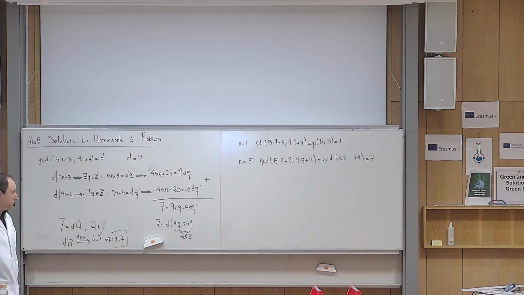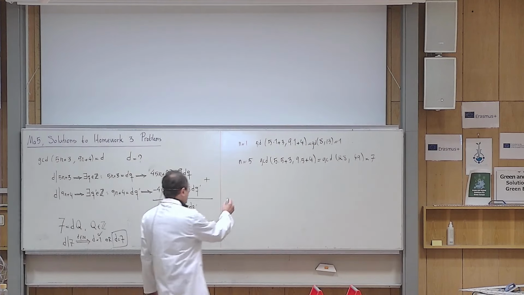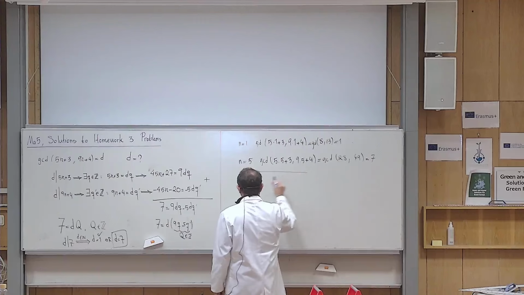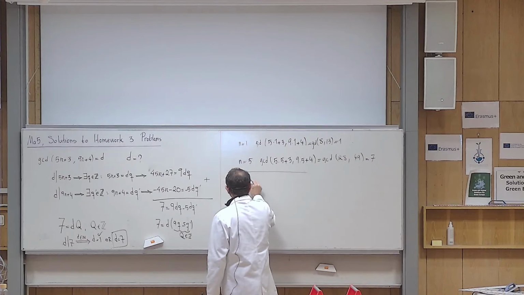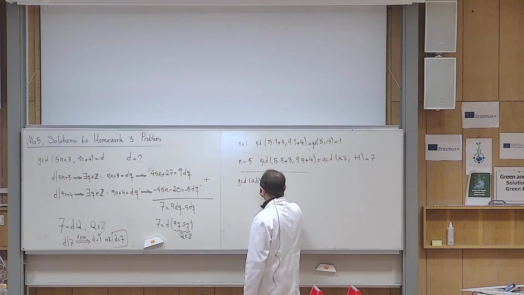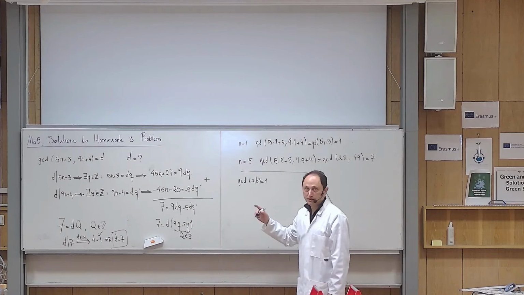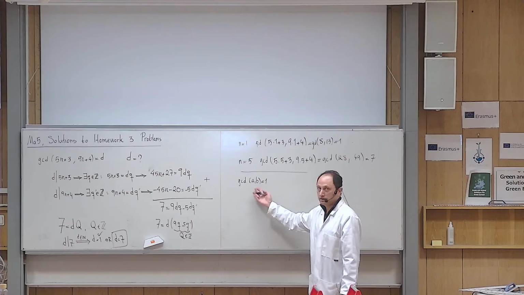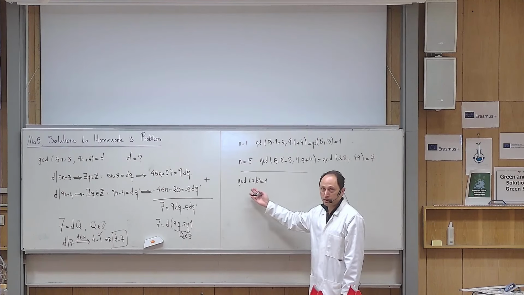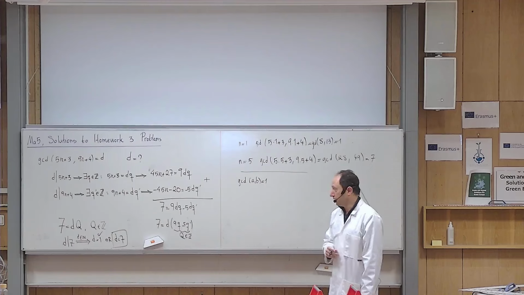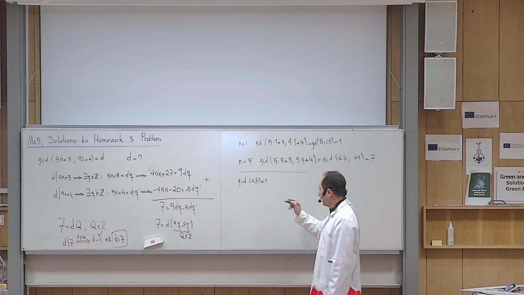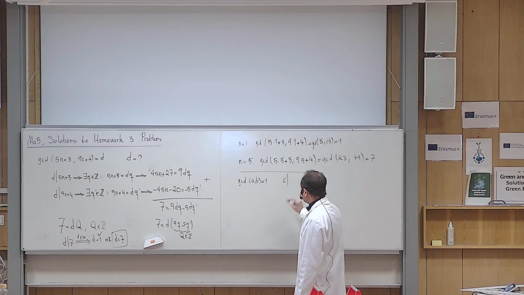So let us go to the board. The information that I have is this. I know GCD of A and B is equal to 1. Why? Because it is mentioned in the problem that they are co-prime. Co-prime means exactly this. 2 numbers are called co-prime if the GCD between them is indeed 1. And we have another assumption that C divides A plus B.